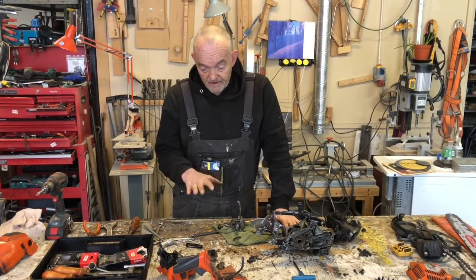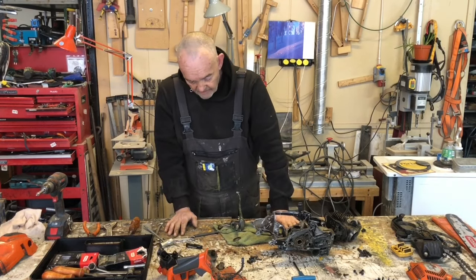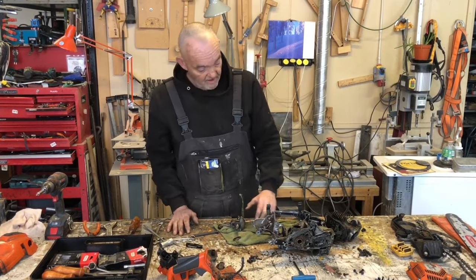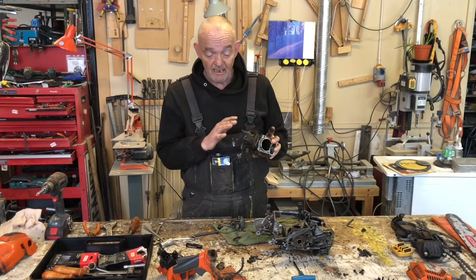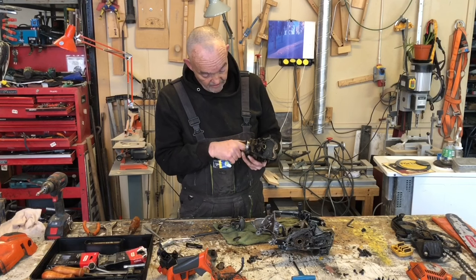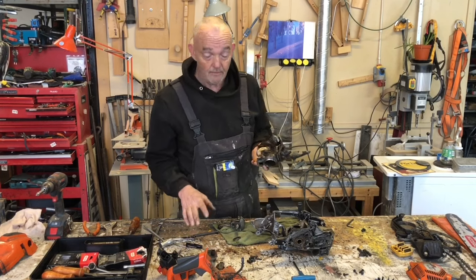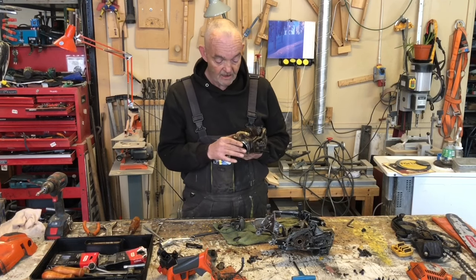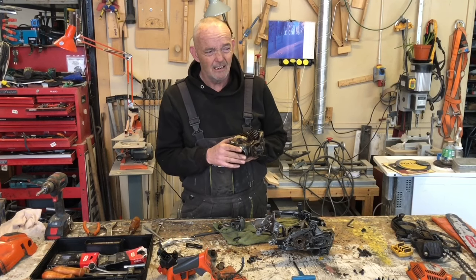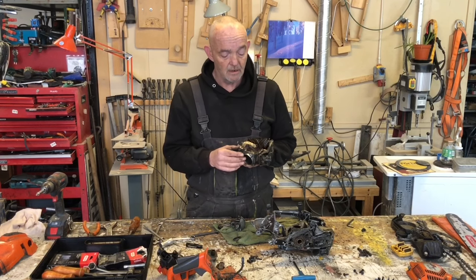So it's been sat here like this in pieces for 48 hours because the first thing I did was make sure I could get a replacement cylinder head. This is burnt out and not good. So I need a new cylinder head and I need a new piston. These are a lot of money. Unless you buy a cheaper knockoff, then they're really cheap. Okay.